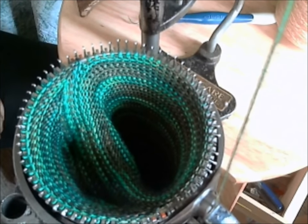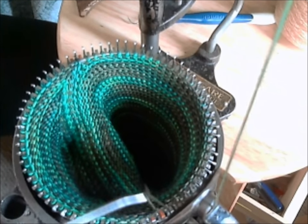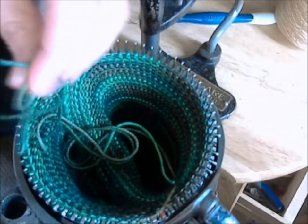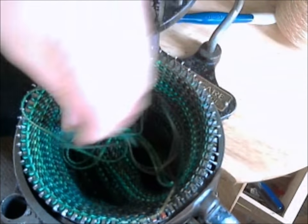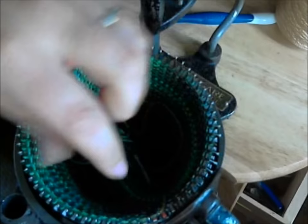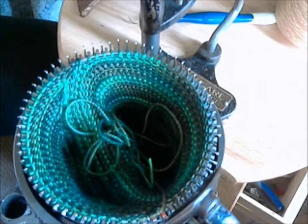So to do your Kitchener stitch, at this point, you're just going to pull the yarn through the mast and the carrier into the middle of your sock. Sometimes you make a tangled hot mess, but then you clean it up. And you have that latch up on that first stitch, so that's where the yarn is going to be stuck, right there where you want it.